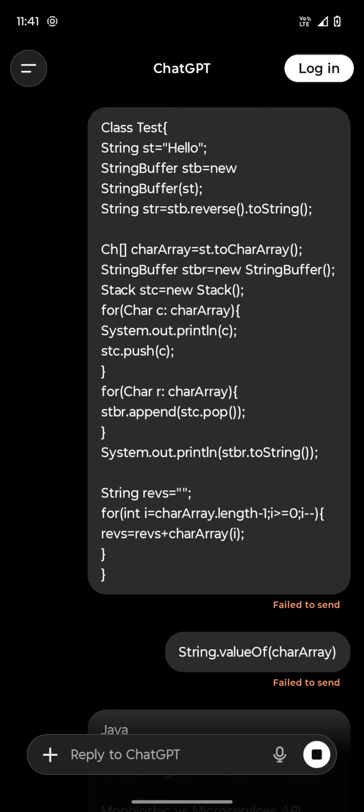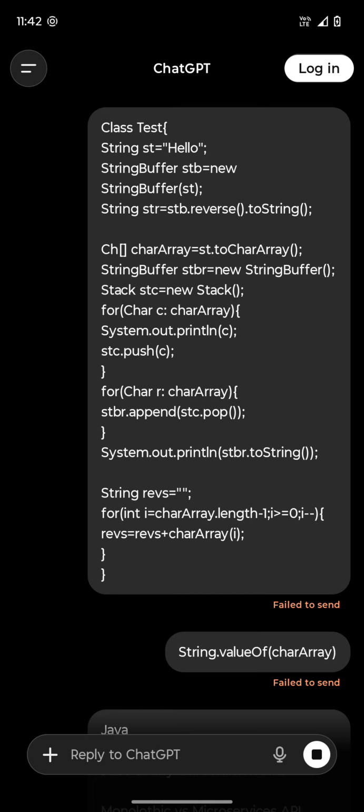Another approach is you declare a character array and convert the string into a character array using the toCharArray method. Now you just take a for loop.